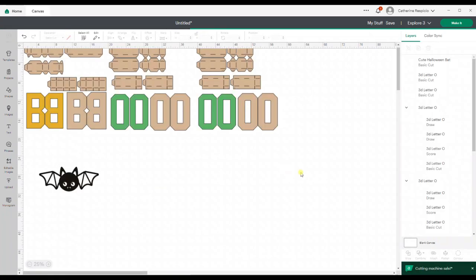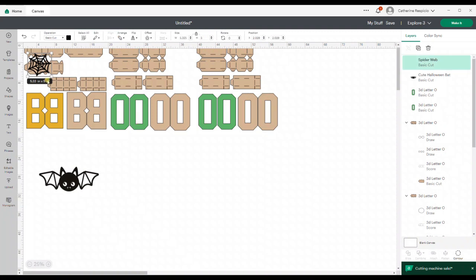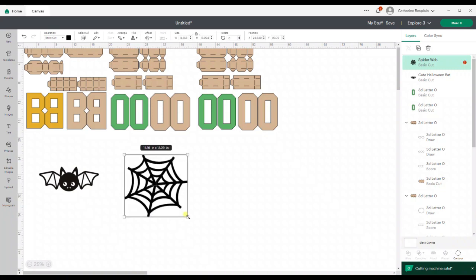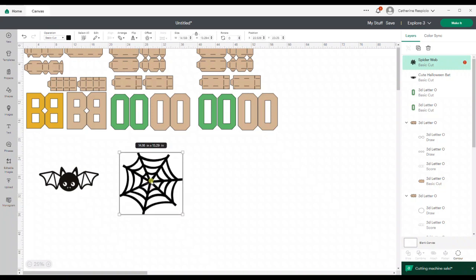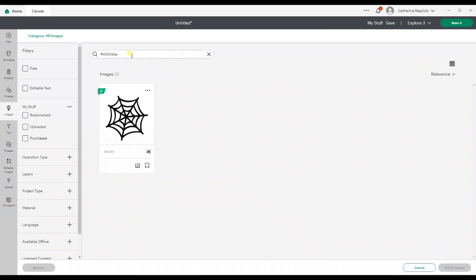And once it is added to the canvas like this, I'm going to move it down, and I'm going to make it a little bit bigger just so I could see what's going on there. I tend to work zoomed out because a lot of the files I have are big, so I'm constantly resizing my images. So anyways, let's add the next image, which is going to be the witch's hat.